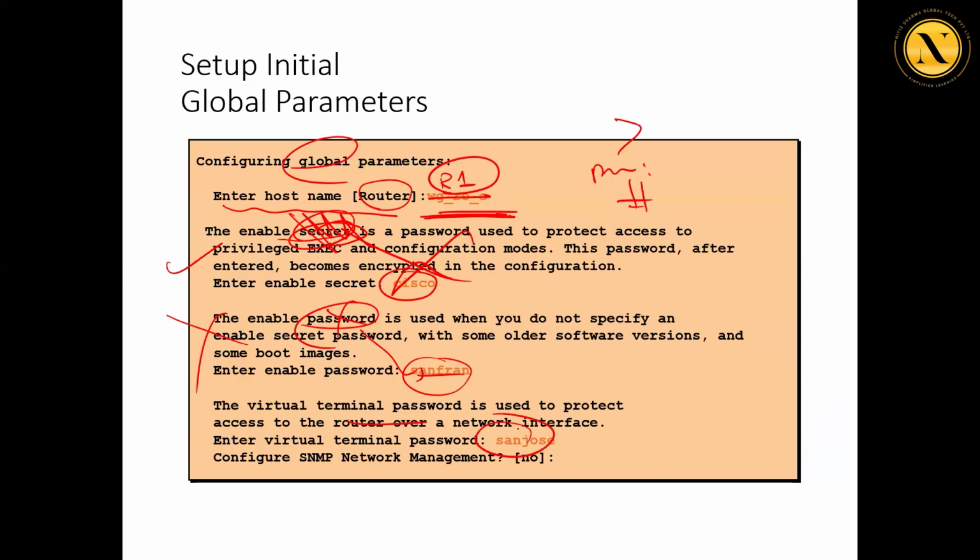And then the telnet password. Right? You can type here, San Jose, CCNA, whatever. So others can now telnet into me. I can tell them, hey, you want to telnet into me? I'm R1. My telnet password is CCNA. So the others can now telnet into me, right?